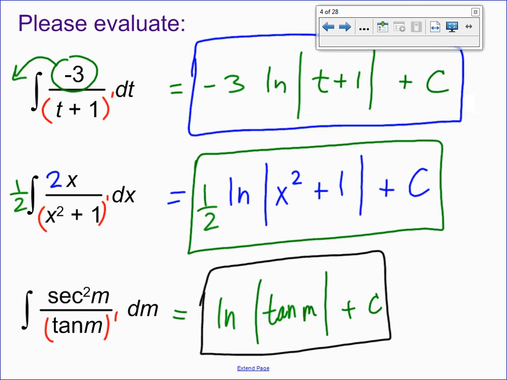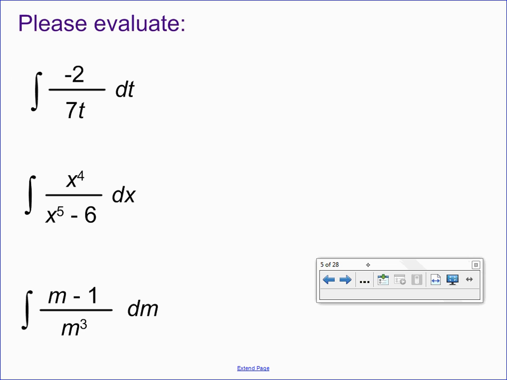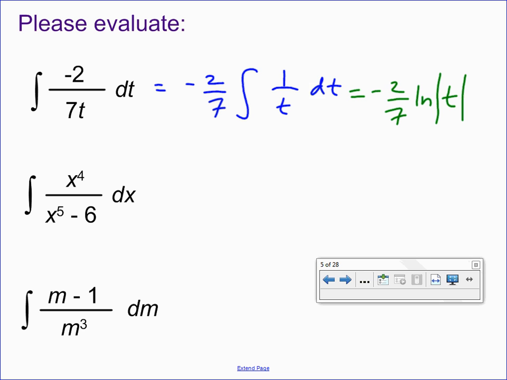Awesome. What questions do you have about the first 3? Then let's keep the party going. We can grab onto this constant negative 2/7, and kick it out front where we won't trip on it. And then I'm left with integrating 1 over t with respect to t. That's straight up natural log rule. So long as I remember my constant multiplier, this would just be ln of absolute value of t, close bars plus c.